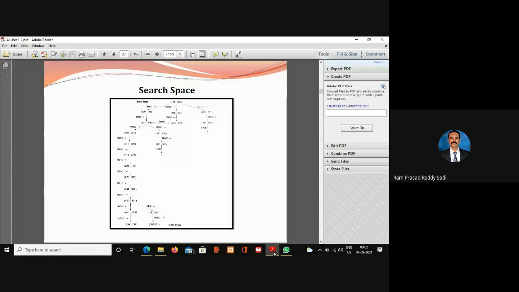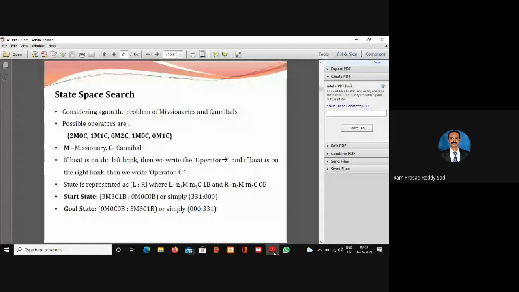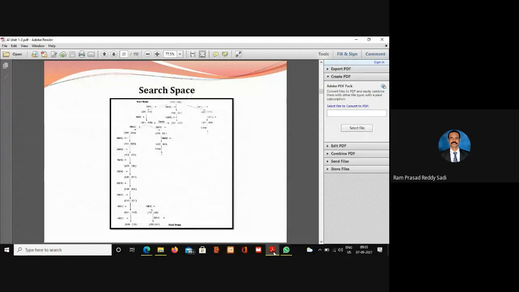And the same problem we looked into using the state space, which looks like a tree, with a start node, that's the root node, a leaf node that will be the goal state, and intermediate states. So you should start from the root and find a possible solution path such that you reach the goal state. You will either have a tree representation or a graph representation. These are the things we discussed in the last class.